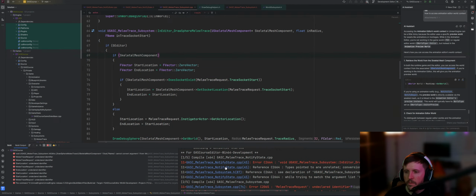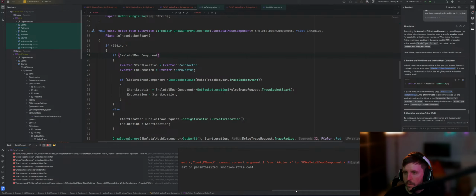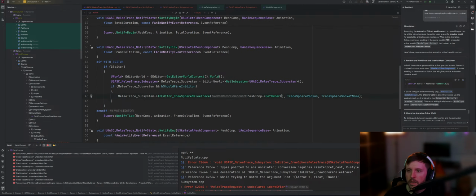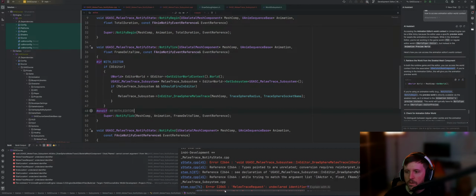Okay. So can't convert argument one from an actor to skeletal mesh component. Okay, so we can just say mesh comp.